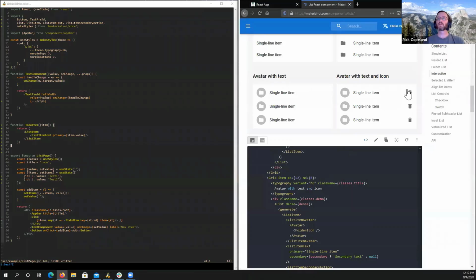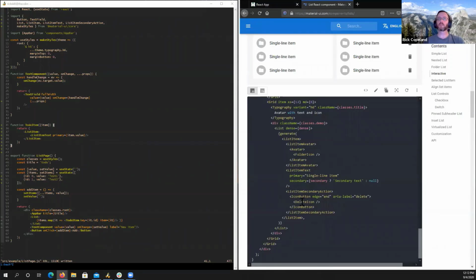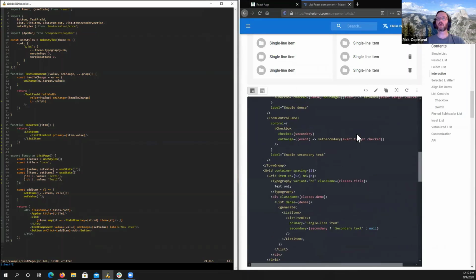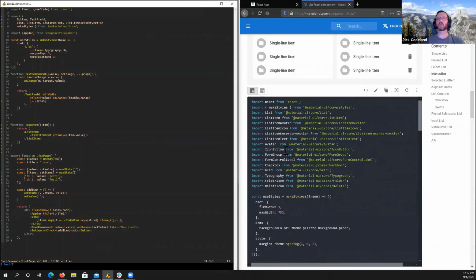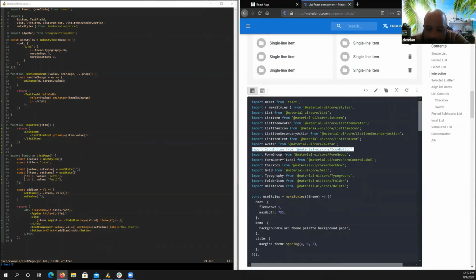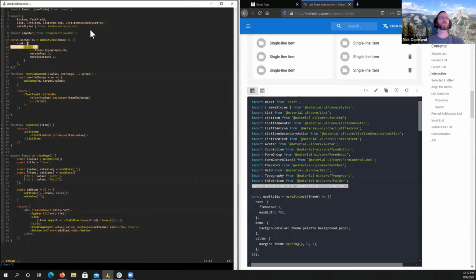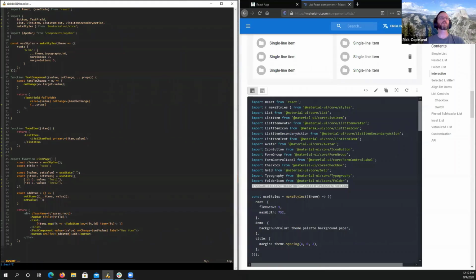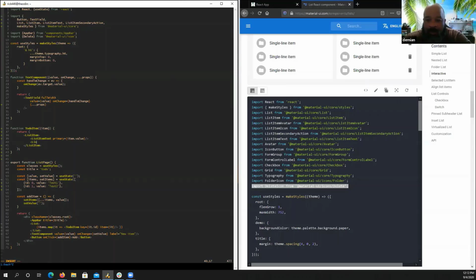Now I want to give it a delete button, so a trash can. The way that they did that here is you had the delete icon there. So I think that's going to come from Material UI icons. If we scroll up there. Oh, yeah, it's at the bottom. Yeah, there you go. So I tend to just import that directly because I don't like to have thousands of imports. Material UI just creates all these components for you. You could just import them and plug them in.